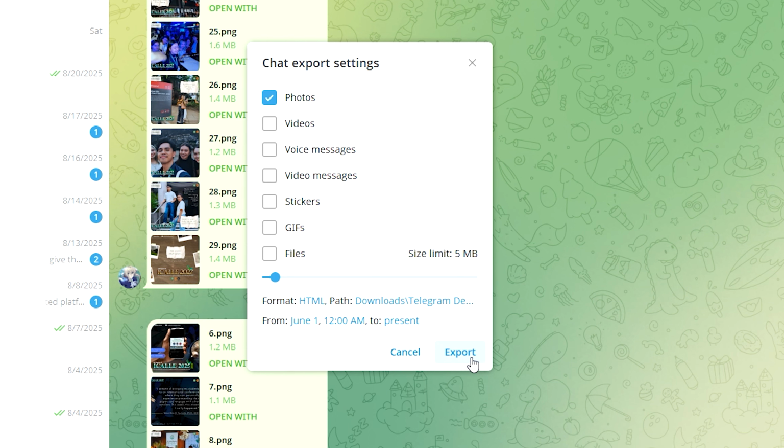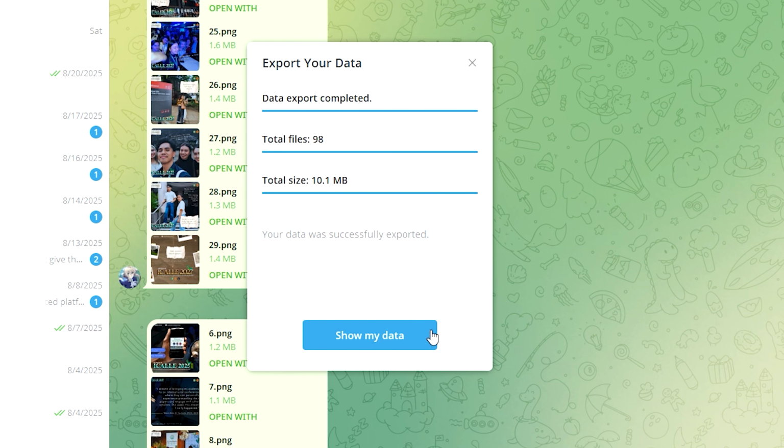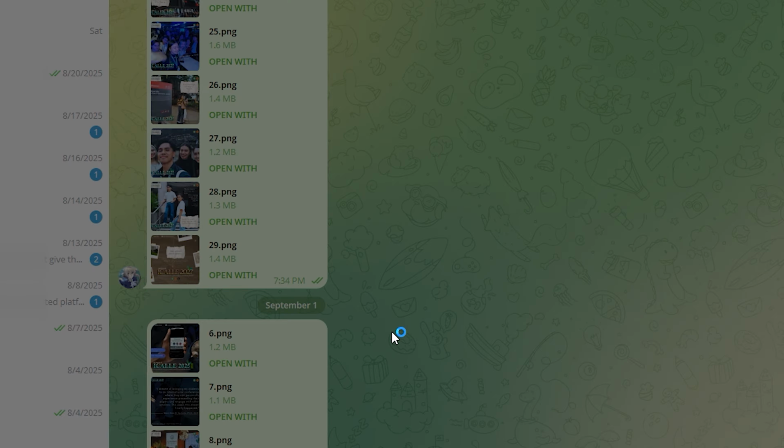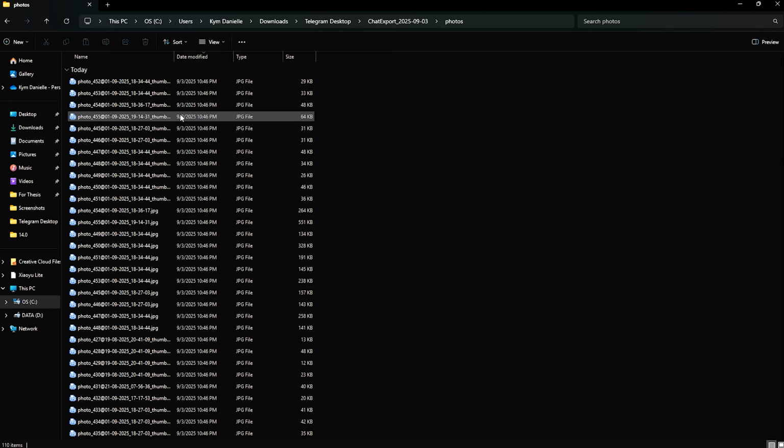So you just click now on export, and then you just wait for the data to be exported, and you'll see it's being worked on. I think the wrong part is that I went into the past way too far. So now it's taking a bit of a while, and then, as you can see, the data has been exported successfully.